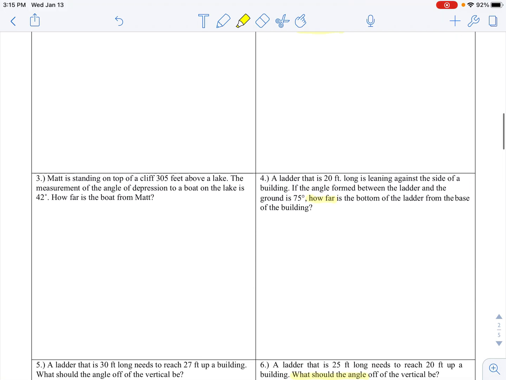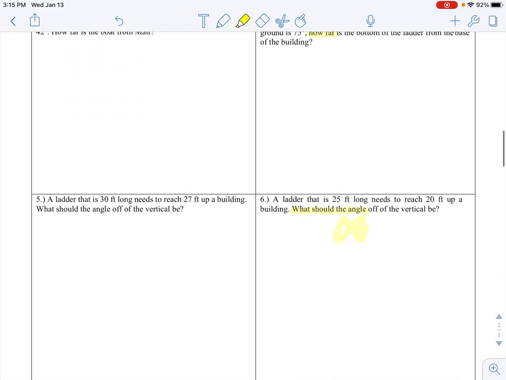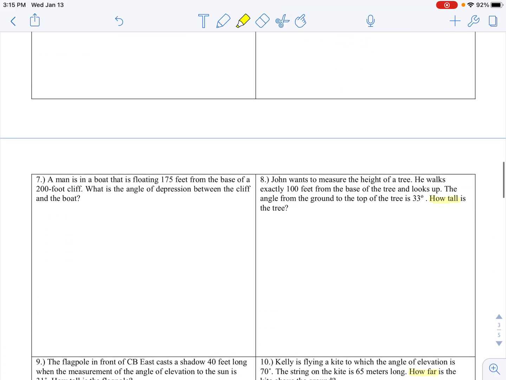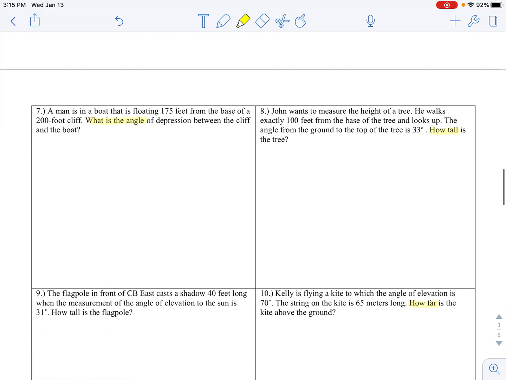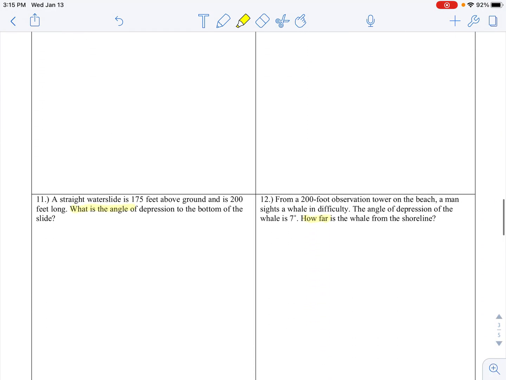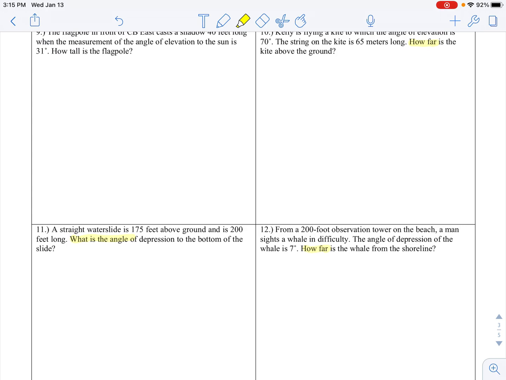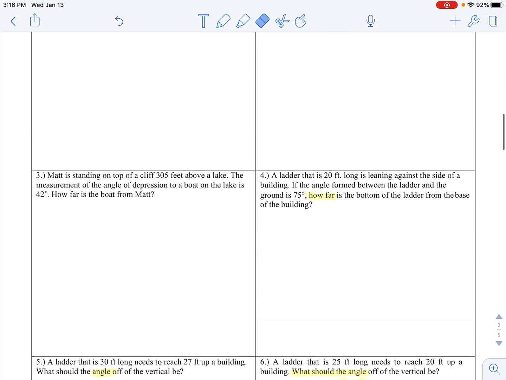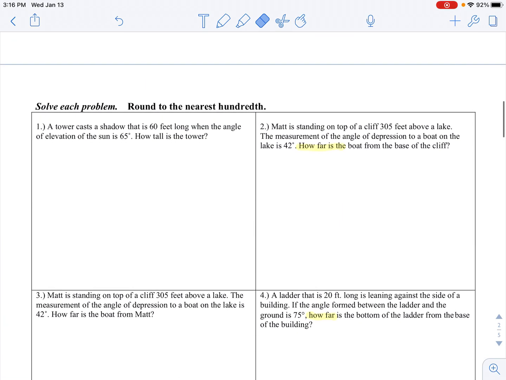When you go to do your assignment, this one says what angle, so you're going to find this one, what angle. And this one is what angle. So the odds and the evens don't really align that well like they do normally when I create a lesson. I kind of borrowed this one. We won't say plagiarize, but yeah, I borrowed it for sure.